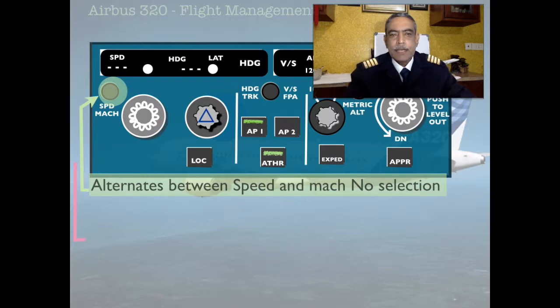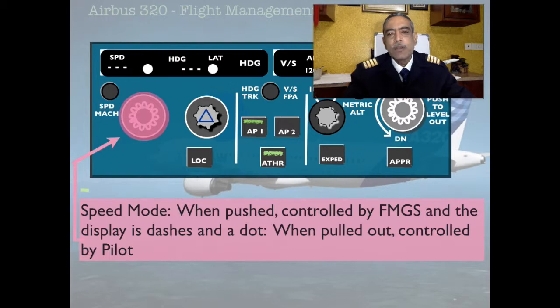The next knob is a rotary and push-pull knob. That is the speed mode. When pushed, it is controlled by the FMGS parameter, which has already been fed from the database, and the display is a dot and dash, which indicates to the pilot that he has no further control.